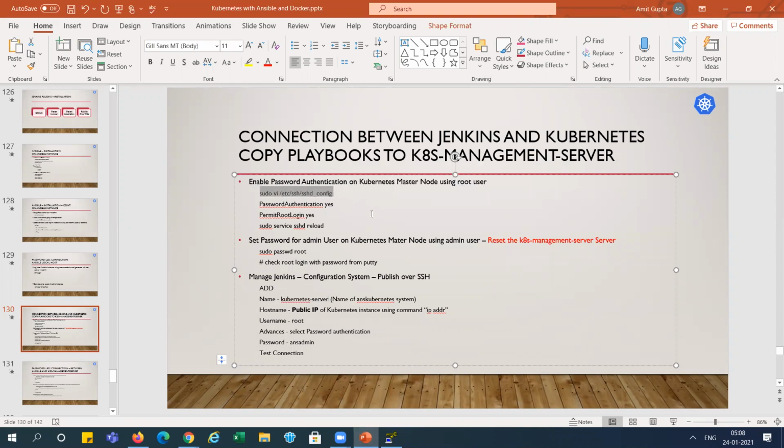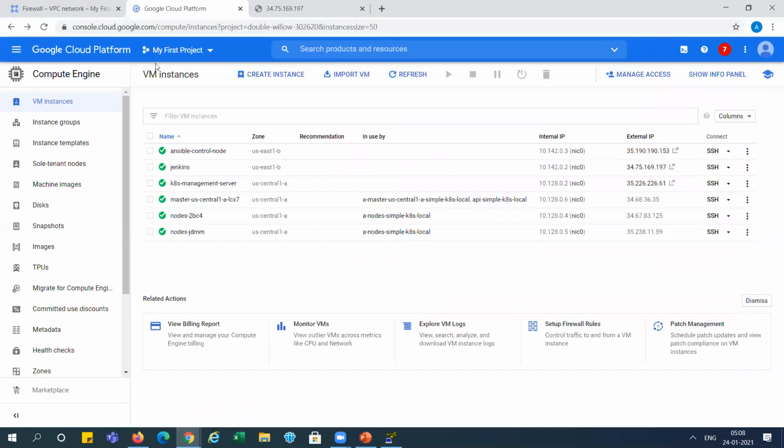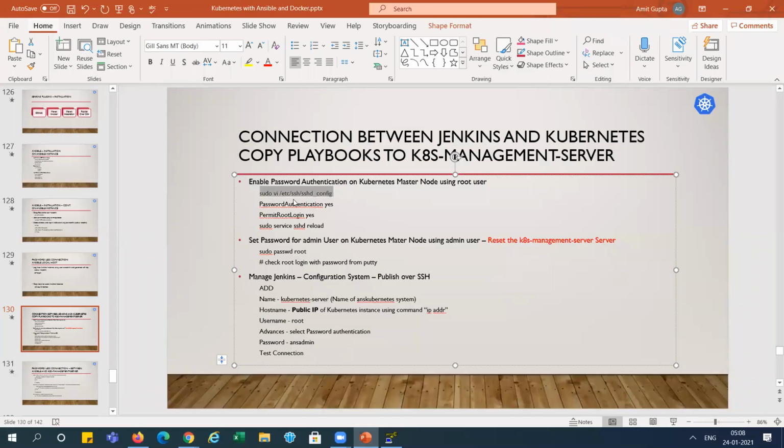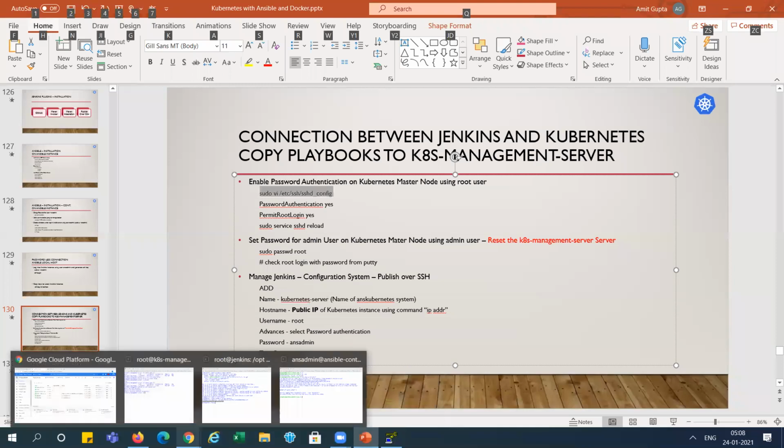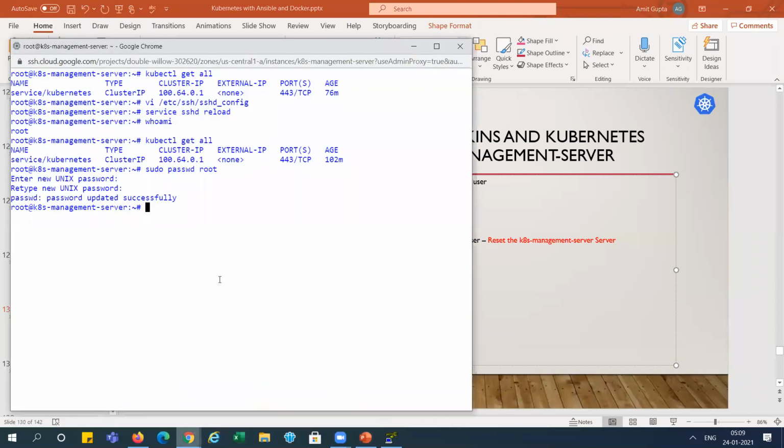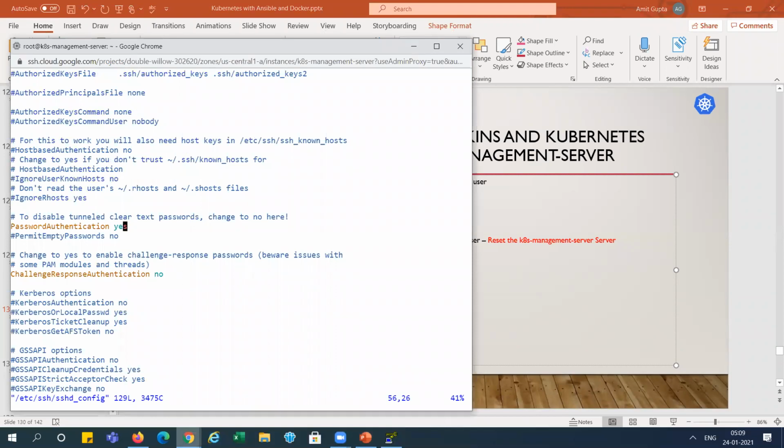Let me go and check. Password authentication is enabled here. It's okay.